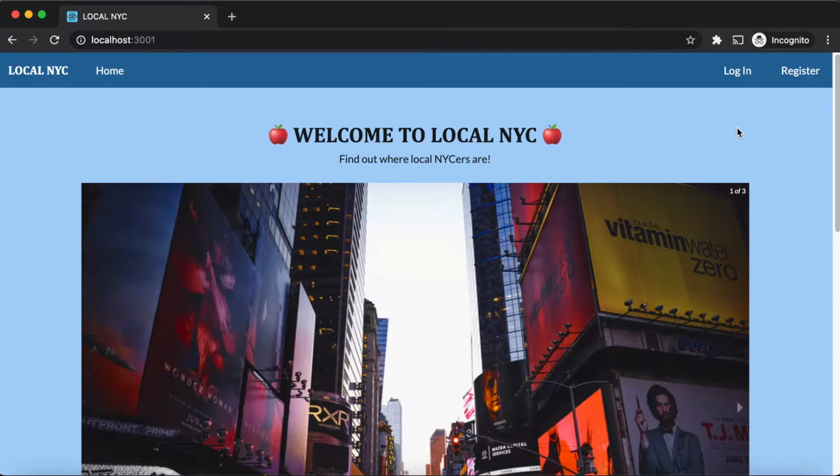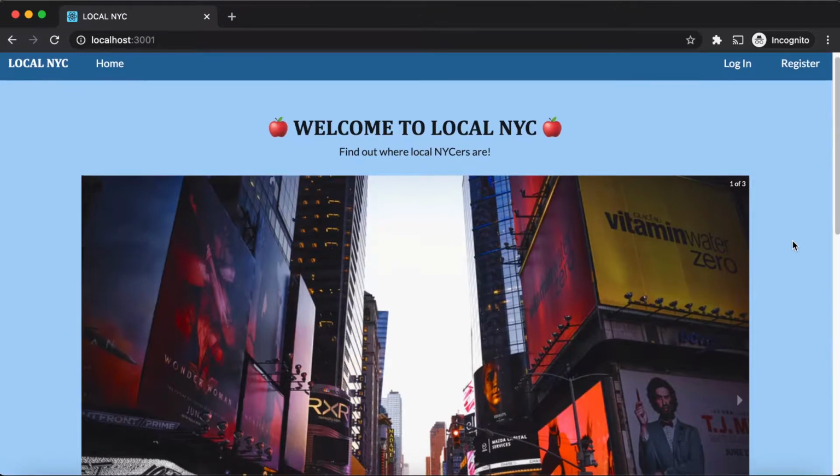Local NYC is a web application built with a React frontend and Rails API that allows New York City locals to share and explore other users' favorite spots and recommendations in New York City. It was inspired by my project partner and I both living in New York City at the time and wanting to explore our home but not visit the touristy places. Since the city is so huge and always changing, we wanted to create a platform for other locals to share their favorite spots and what they recommend about the spot.